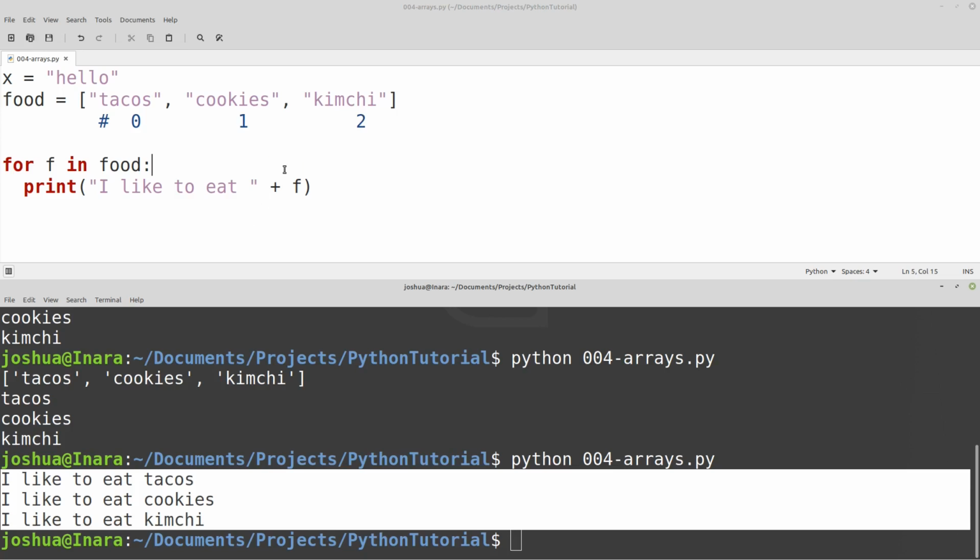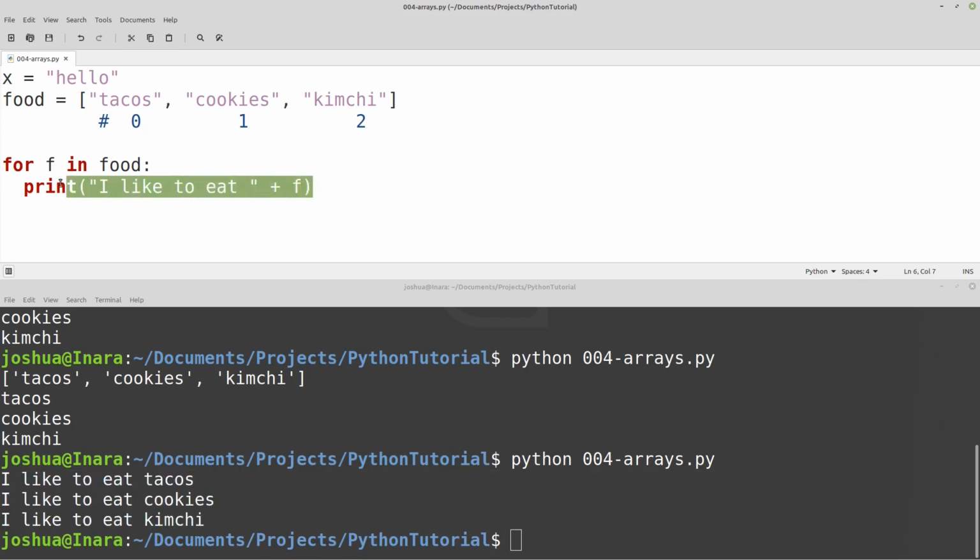Okay, so that's how we can iterate through these lists, and there's many different use cases where you would want an array or a list of objects, and then you want to iterate through them. So, for example, maybe you have a list of objects that your user can put in. I don't know, they're naming their favorite foods or whatever. So you have this list of foods from your users.